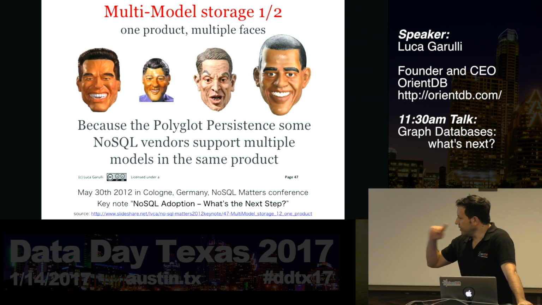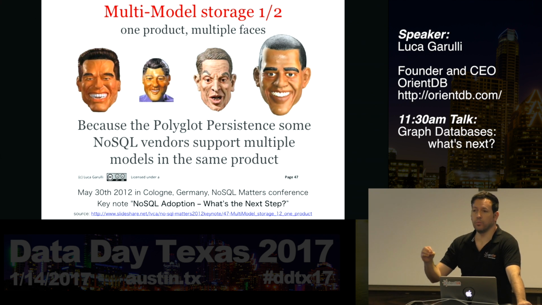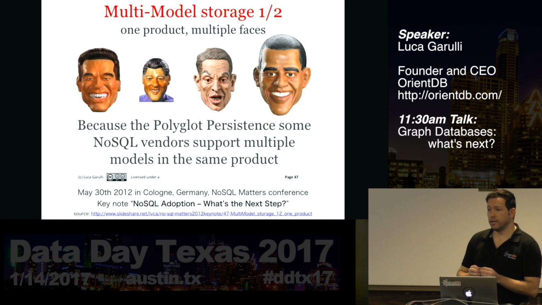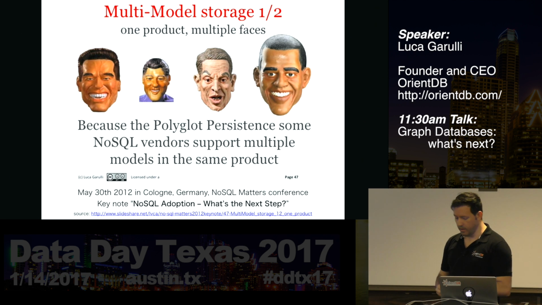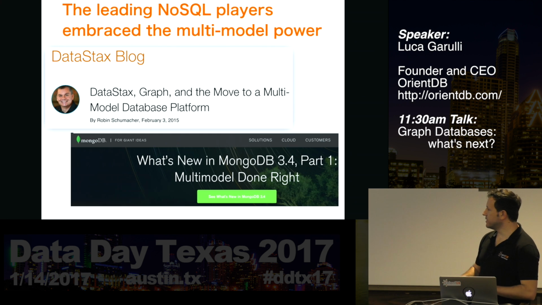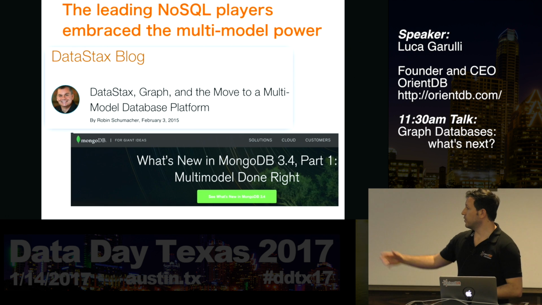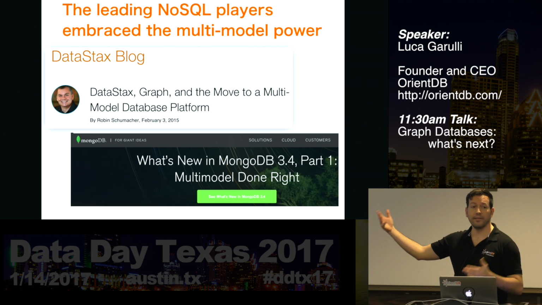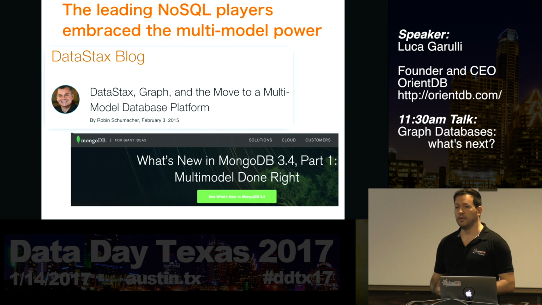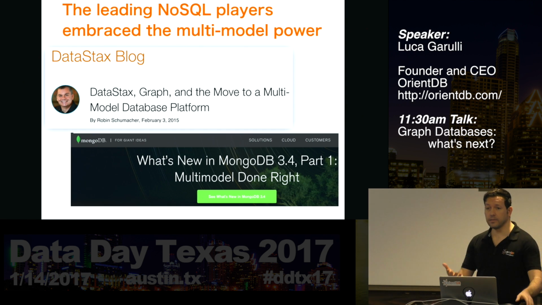But in March of 2012, I presented this concept at NoSQL Matters in Germany. It was a keynote, and I explained the multi-model concept for the first time. So it was the first time that the word multi-model was related to the database world. And after 2012, we can see that today a lot of leading database vendors are becoming multi-model. For example, DataStax announced to be multi-model, and the last version is actually a multi-model database. So DataStax 5.0 is a multi-model database.